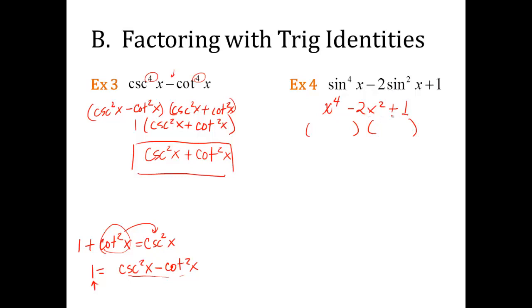What two terms multiply to give you positive one but are going to add to give you negative two? That would be a negative one and a negative one. And then in the first part, I have to have two terms that are going to multiply and give me x to the fourth. So I look here and it's x squared times x squared. It's not quite a difference of squares, but it's similar. What you really have is x squared minus one times x squared minus one. So going back to my original problem, notice it's not just x to the fourth, it's sine to the fourth of x. So I'm going to replace this with sine. So in my problems here, it's going to be sine squared of x. See what I did? I just replaced it back to the original. Now these are the same, so I can write it like this, squared.